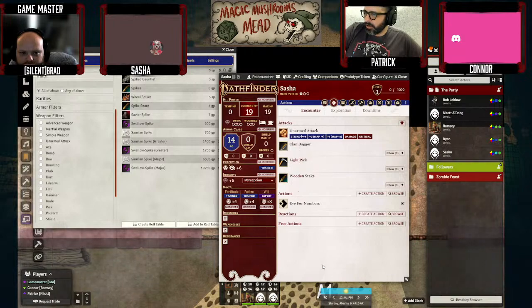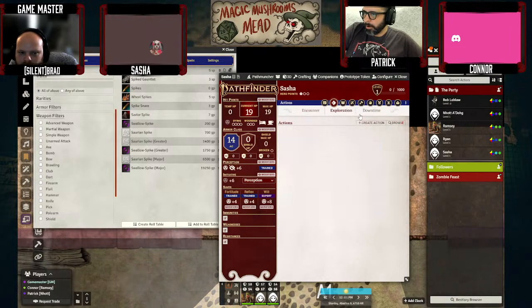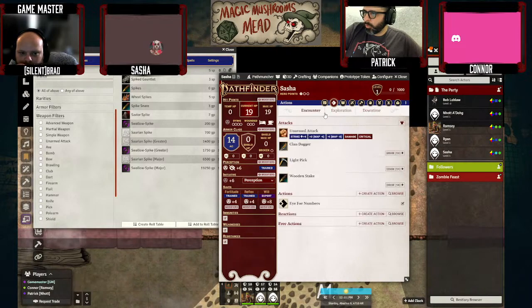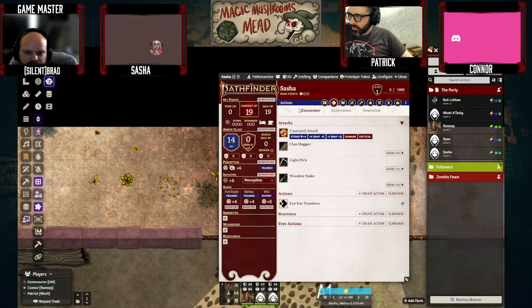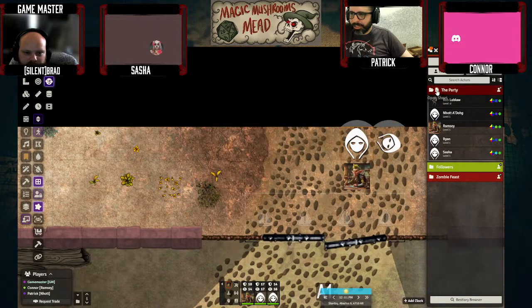All of the actions that you can do are in the second tab of your character sheet, the Actions tab. And I will add exploration and downtime actions for everyone later, so that those are all there. There's also something that they added recently under the actors tab of the right hand bar there.